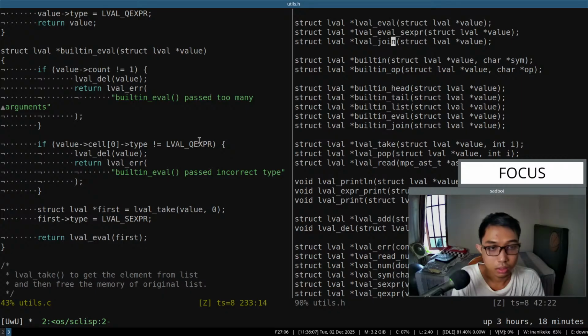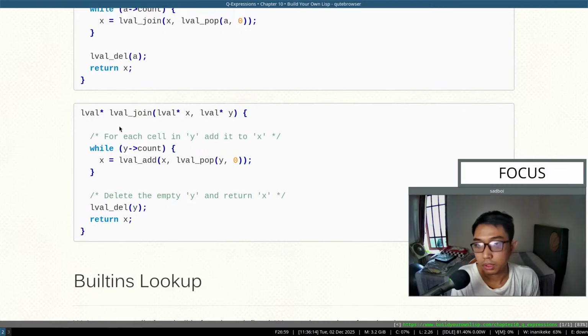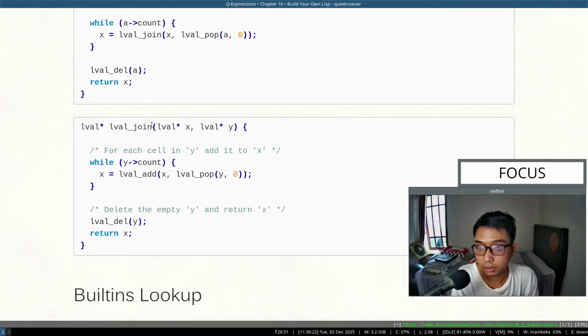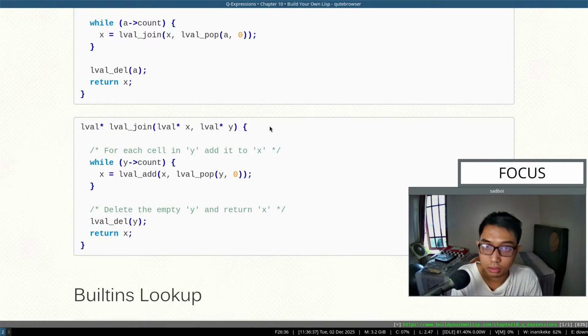But in join is the same, okay, but the alpha join is kind of different. Okay, it has two parameters.